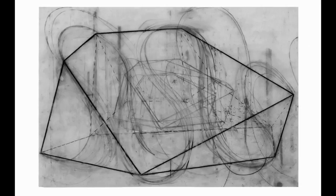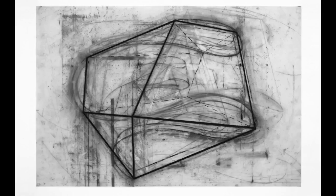So drawing is kind of huge for me. Whenever I've got a problem, I'm stuck, I don't know what to do, and I think about it, I realize I'm not drawing. Drawing is kind of like oil, or an engine, it keeps things going. So I'm just going to show you a few of these charcoal drawings. How large is that? They're about 30 by 40. Pretty sure that's close.